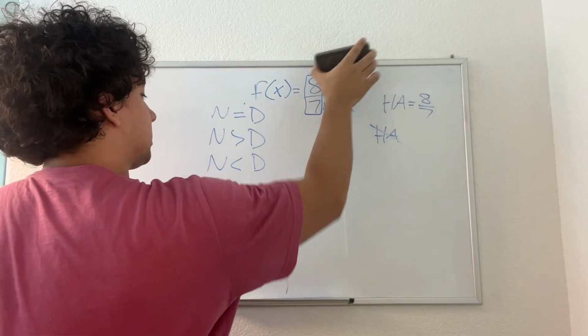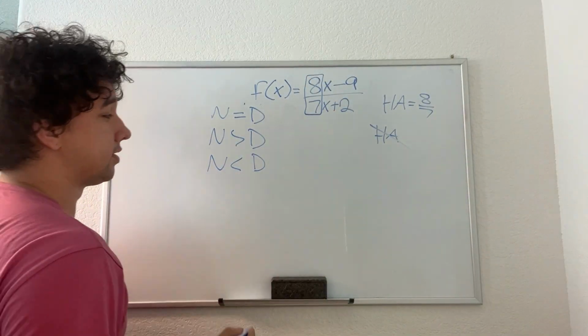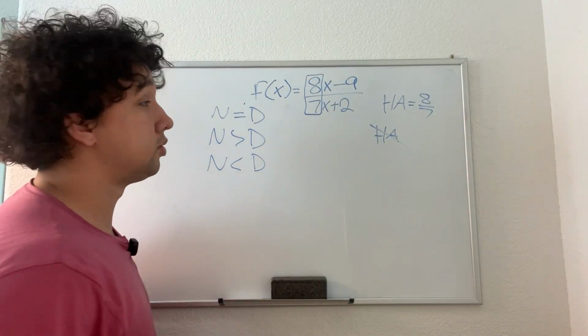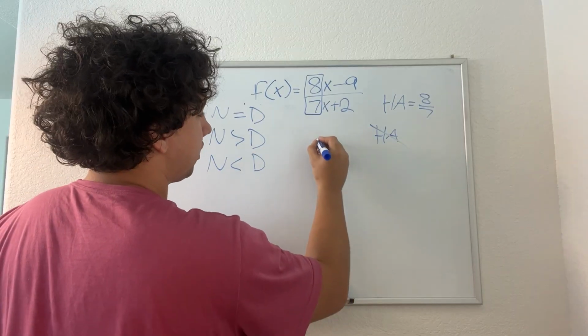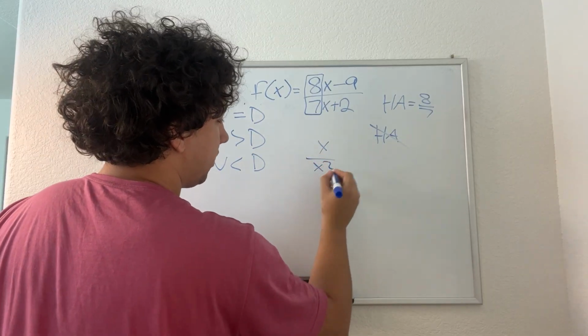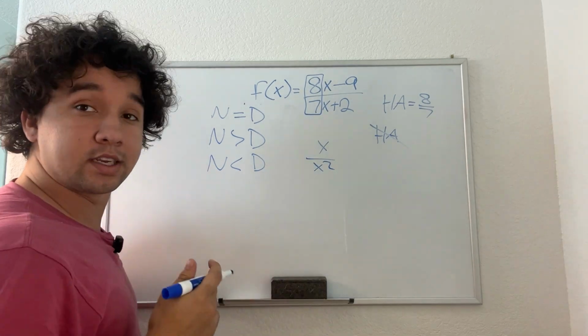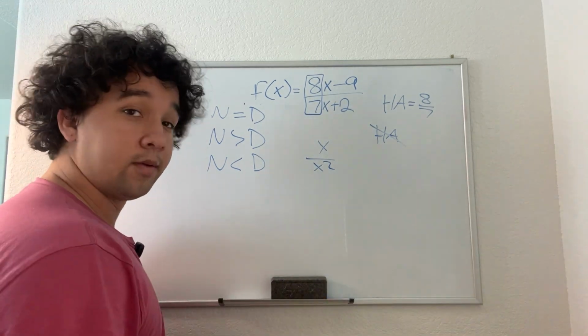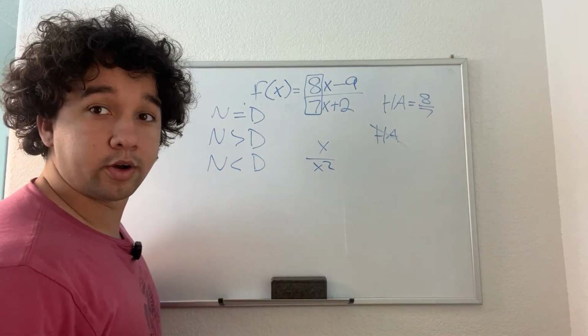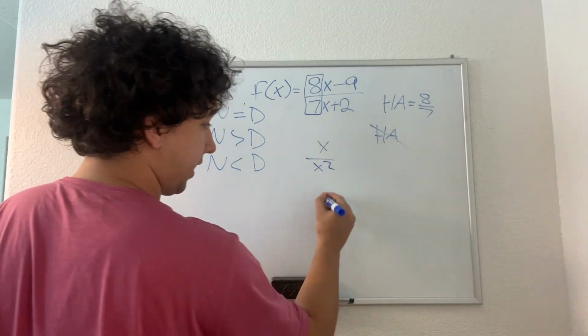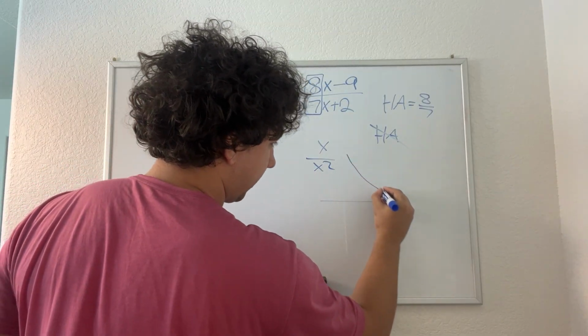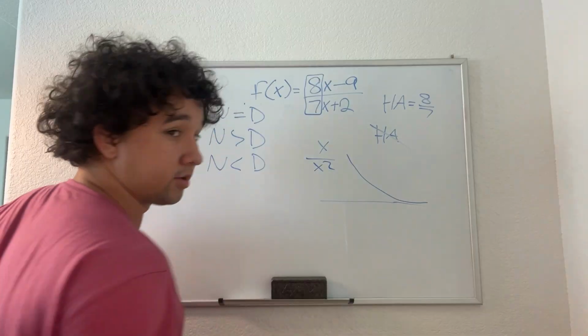The last one, which is like the nicest one, is when the degree of the numerator is less than the denominator, the horizontal asymptote's at 0. And that intuitively makes sense, because no matter what x value I plug in, as long as these x values are getting bigger and bigger and bigger, this fraction is going to get smaller and smaller and smaller. So the bigger my x values get, the closer I get to 0, which is my horizontal asymptote.